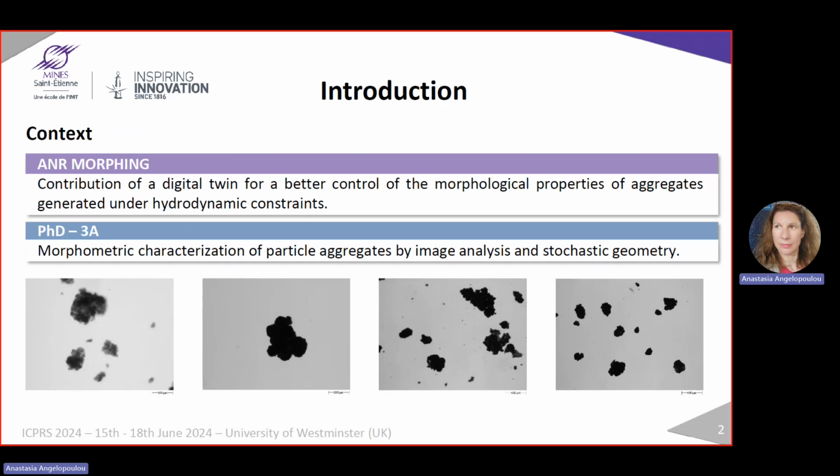And why is it so important? Maybe you may ask, why is it so important to characterize the morphology of such aggregates? Well, I believe that you all have a smartphone, for instance. Maybe you have a laptop. Almost every plastic part of those devices is made of latex nanoparticle aggregates. When we dry those aggregates, we get a powder, and this powder is used in a lot of industrial processes. It can be the plastic part of your laptop, of your smartphone. It can be the plastic part of a car.